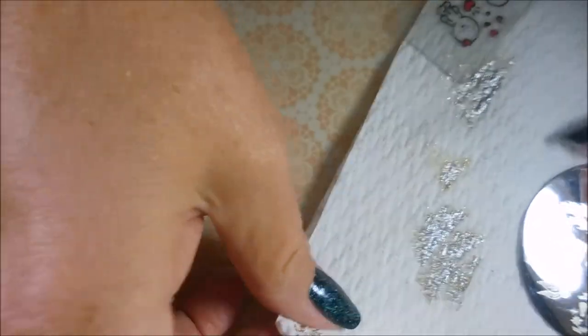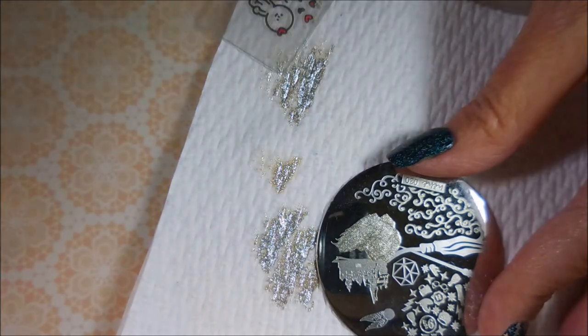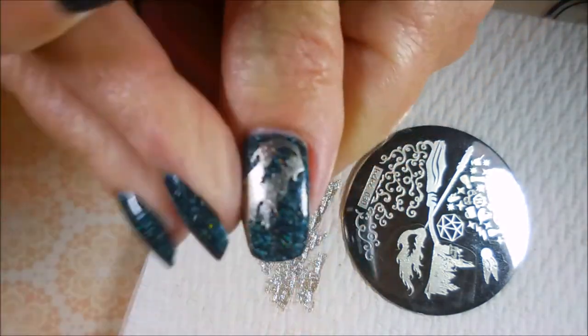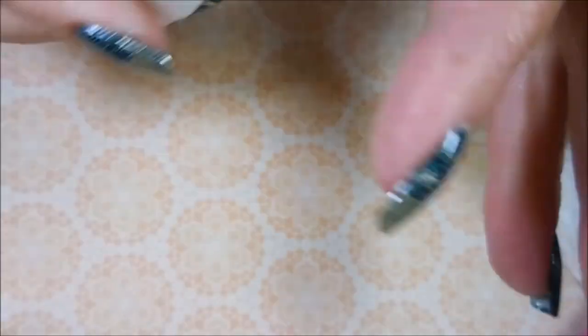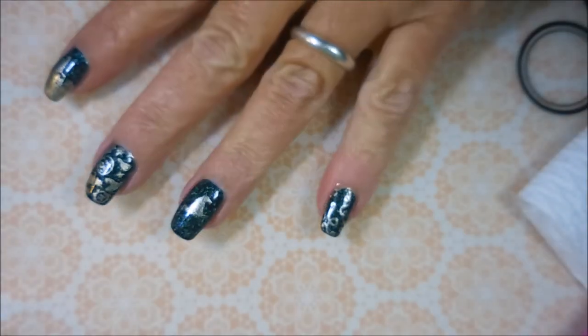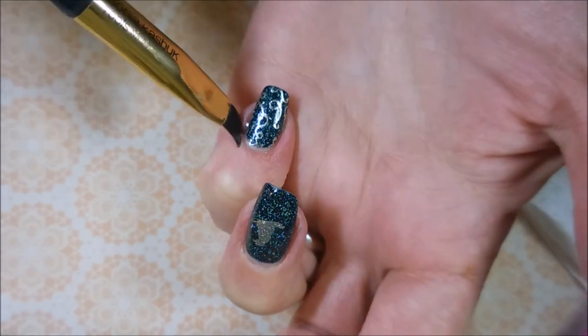The image of Hogwarts doesn't show up really great on my nail. I mean, it's there and it all came through, but it's just not very prominent — you can't tell what it is. Maybe if my nails were longer you would be able to tell. And I love this image of the end of the broom — the Nimbus, I don't know which one this was, if it was that broom or what. But I am going in here with a little bit of tape and doing as much cleanup as I can. And now in with my cleanup brush and some acetone, cleaning it up all nice and tidy.